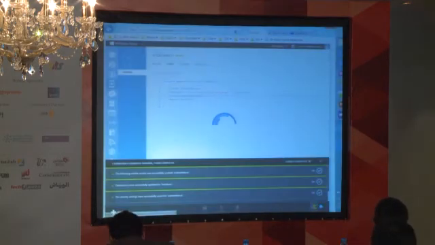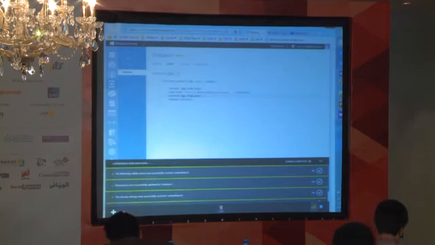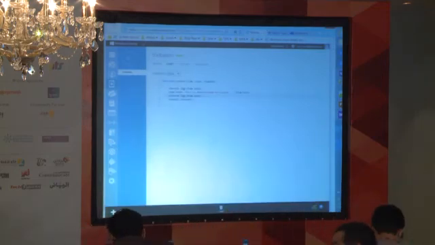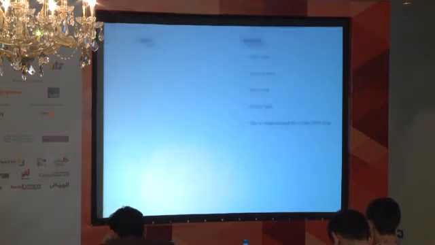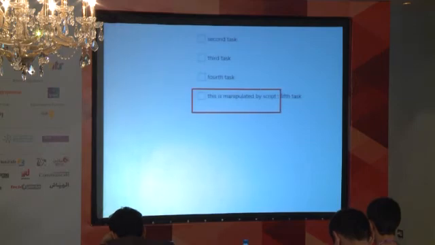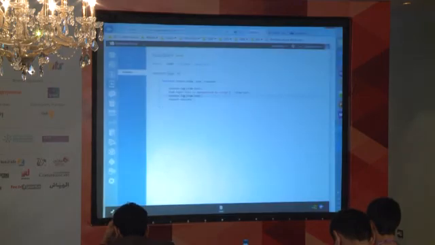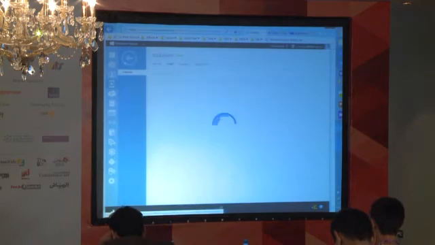I'm saving it. My application is running. I didn't make any changes on my application, and didn't even stop and restart it. Now I will enter the fifth task. And as you can see, my mobile services is running perfectly. You can cancel, you can decline, you can connect to all kinds of stuff.